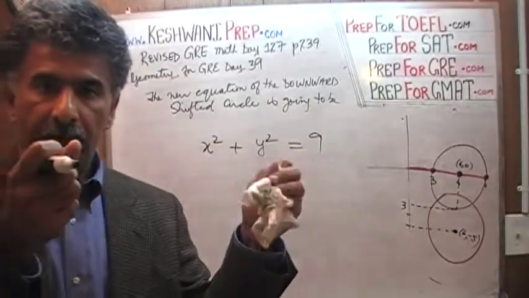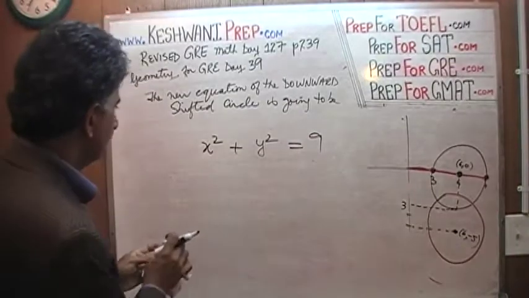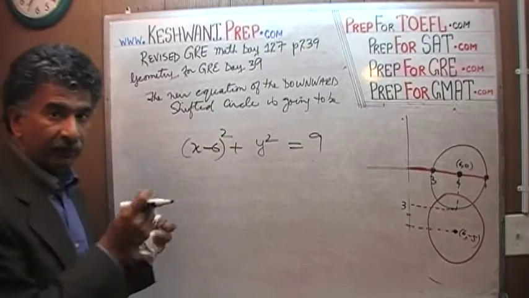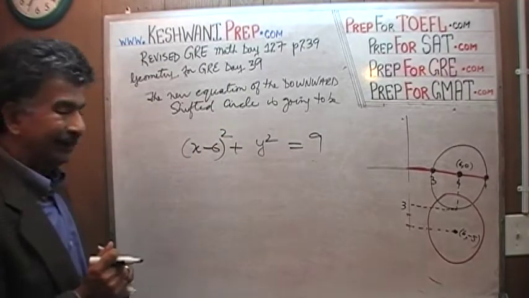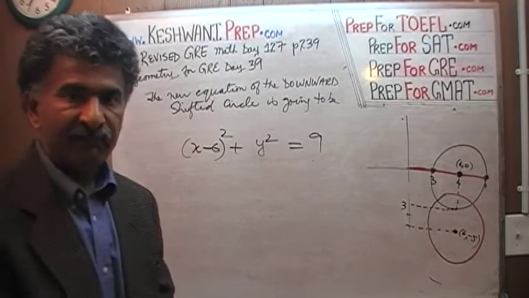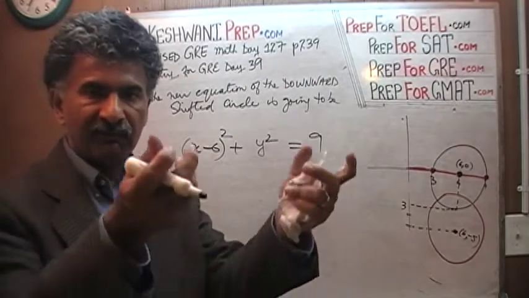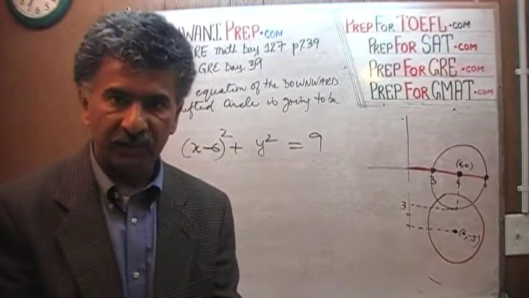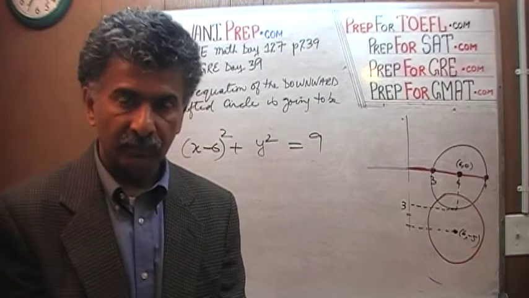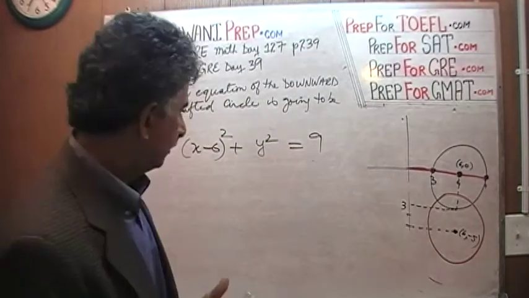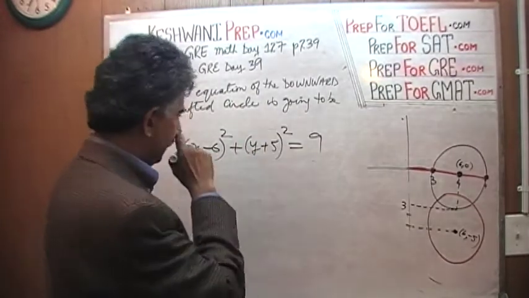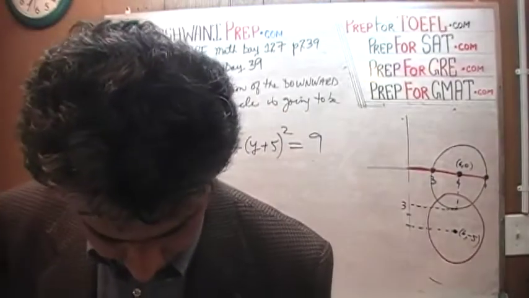Then we picked it up and we shifted it 6 units to the right. As a result, you have to adjust x by 6 units. You have to take away 6 from x to compensate for the fact that every x is 6 more than before. Now, we're shifting it down by 5 units, which means every y value is going to be 5 less than before, because everything is pulled down by 5 units. To compensate for the fact that every value of y is 5 less than before, we have to add 5 to it. Voila. You have to add 5 to it.